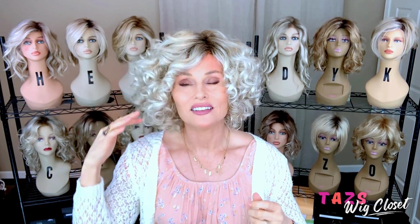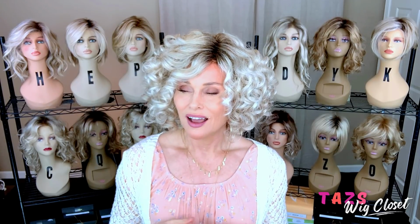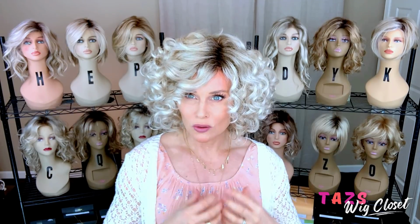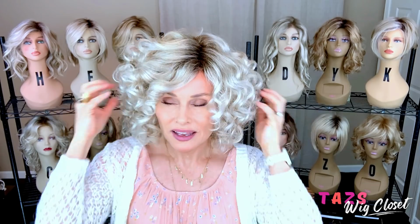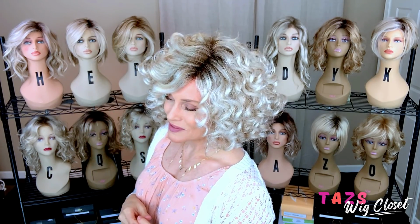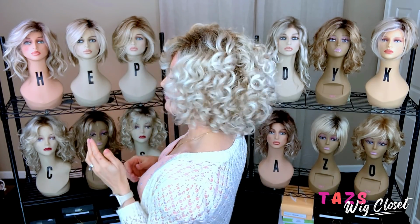Okay, before I get into the specs, let's just cover this color real quick, this Palm Springs blonde. I think you've all seen this color. It's a mix of some lighter and some medium to dark ash blonde, and then it has a lot of white highlights that have been toned with a violet toner. Sometimes you can catch a little glimpse of lavender or violet. I don't sense that here, but it is a light, bright, cool color. And that rooting is a light brown or a dark blonde, however you're seeing that. But it does blend nicely. I really love the root typically on this color. You can always see variables from piece to piece of the same color. So let's talk about the specs.